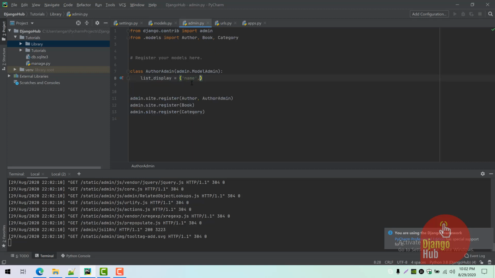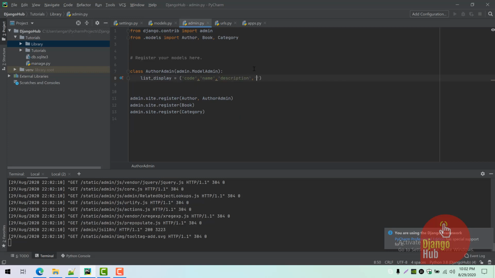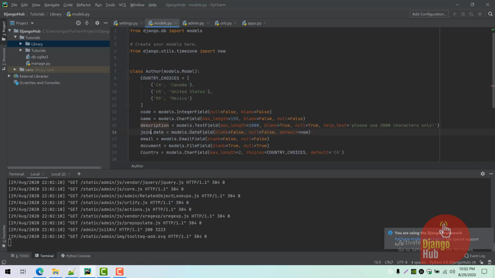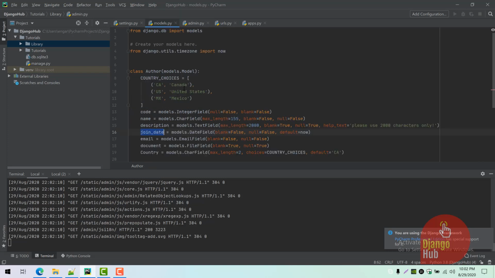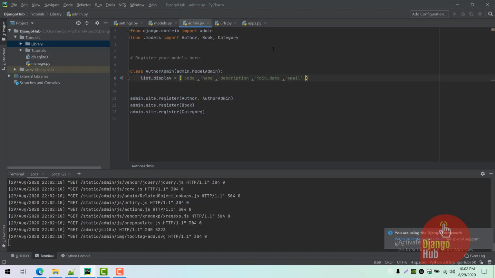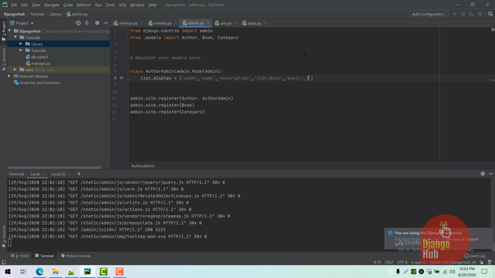You can mention code, name, and then we have description and join date and then email and next document, and at last is a country.